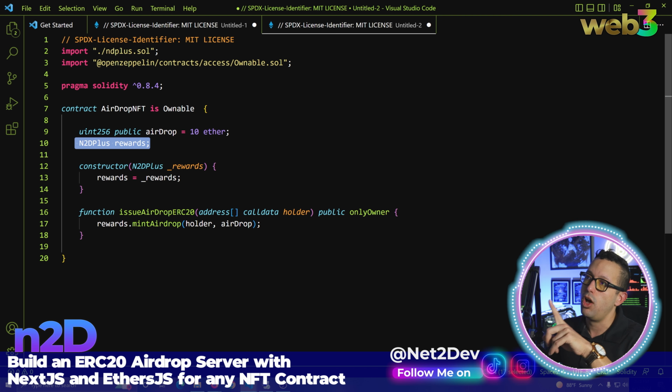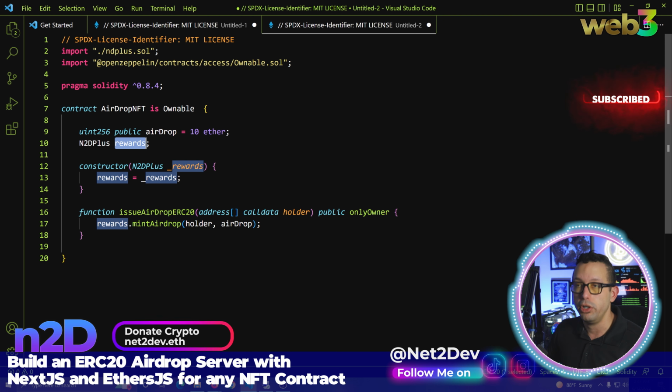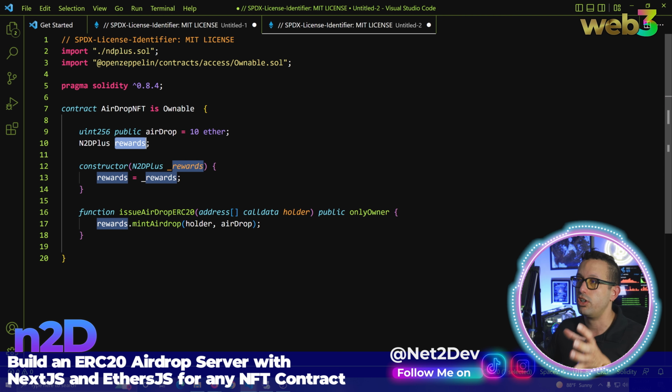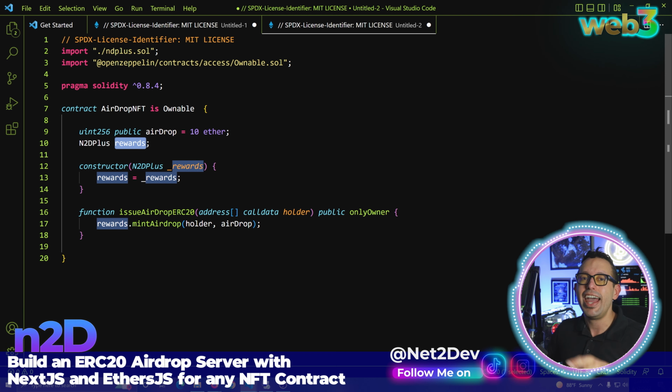Now I am going to call the ERC20 token smart contract, and we are going to store that var into rewards. Why? Because I want to construct the smart contract. So when I deploy it, it will ask me first, you need to have the ERC20 token smart contract so that you can bind to this. So this smart contract will already have embedded the address of the ERC20 token smart contract. So it knows where to send the request to mint. And we will populate and provide that information to the smart contract.